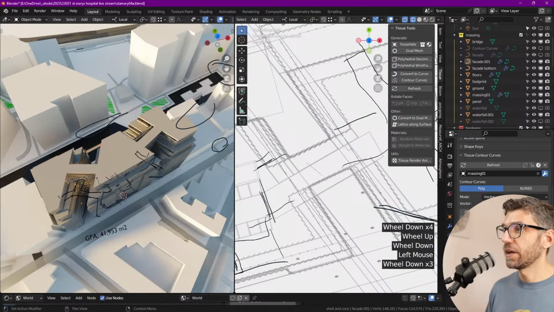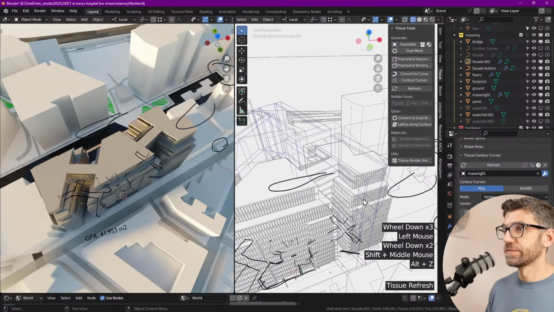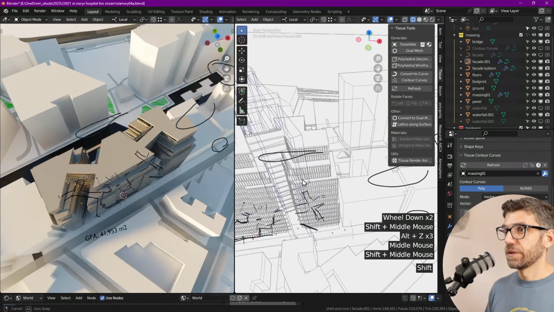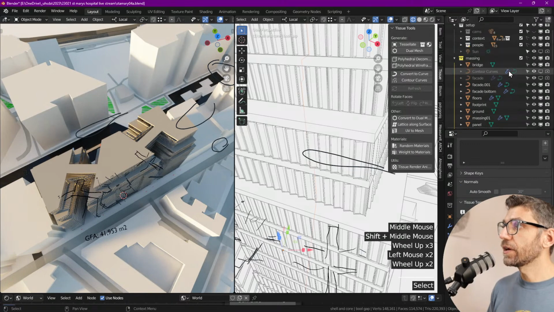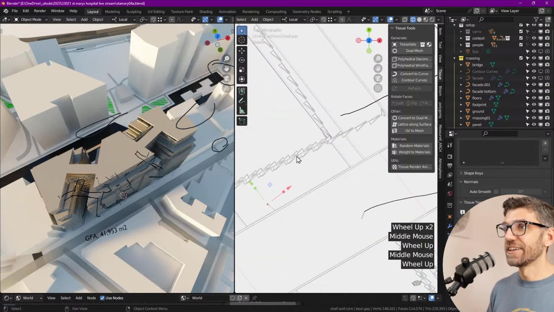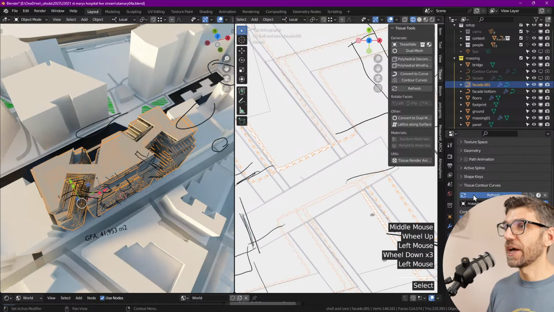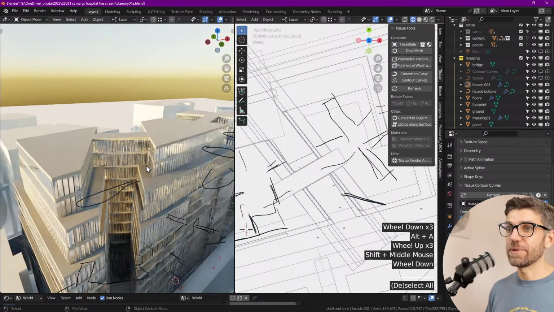It's not very happy with that. Let's see what's going on here. I think that might be, oh, I can't select it. That's why. Okay, let's try again. So with this facade, now refresh. There you go. Now, boom, it's in the right place.